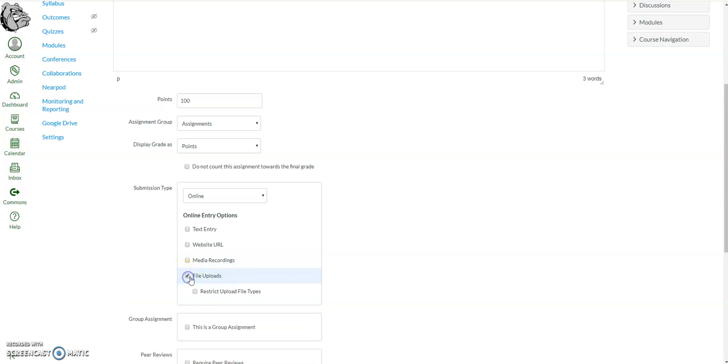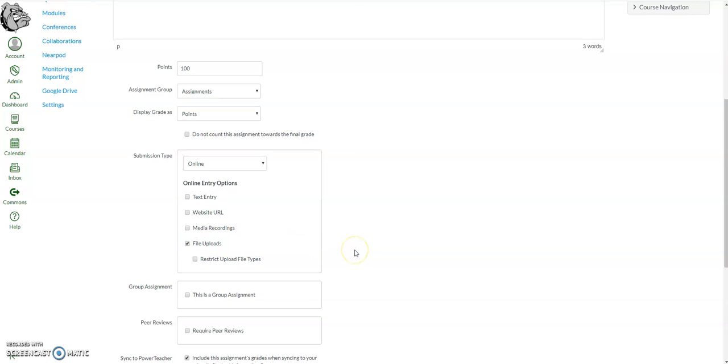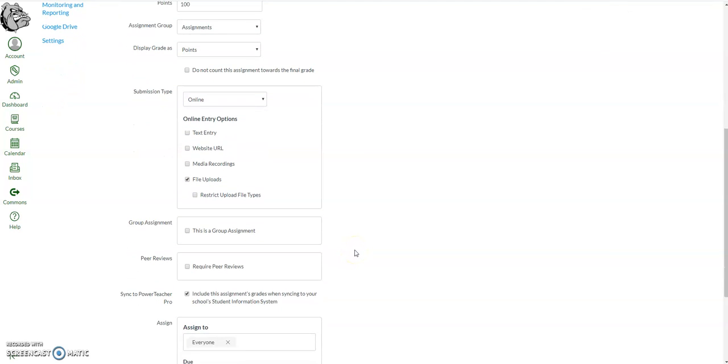Or file uploads. This would be something where you want them to do a Google Doc or a Word document or a PDF, whatever kind of file you want them to upload, they can upload it from their computer or Chromebook and bring that to you.